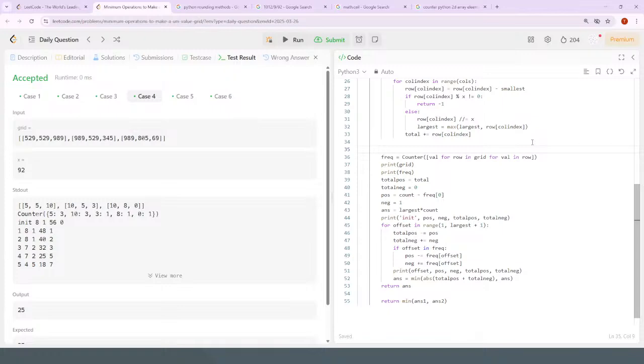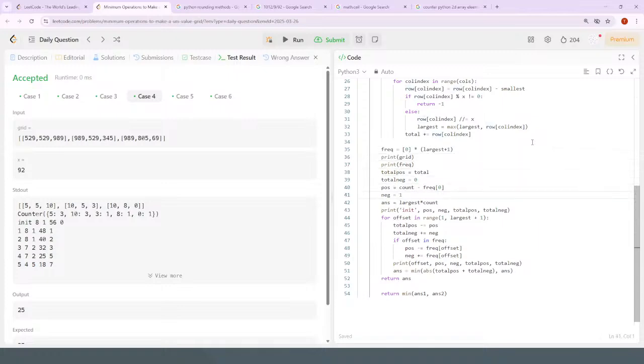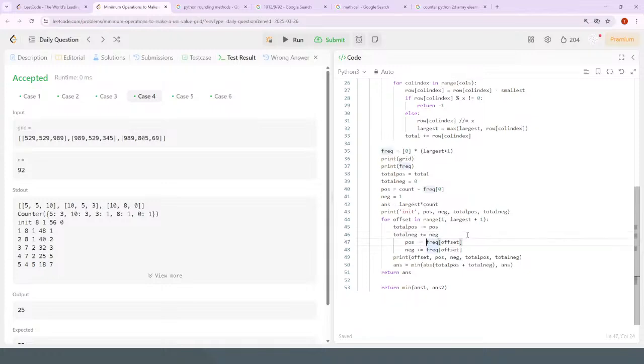What's the size of this array? It's going to be, frequency is just going to be array of zeros times the largest plus 1. And I can just, instead of asking if it's in there, I just say it's all in there.